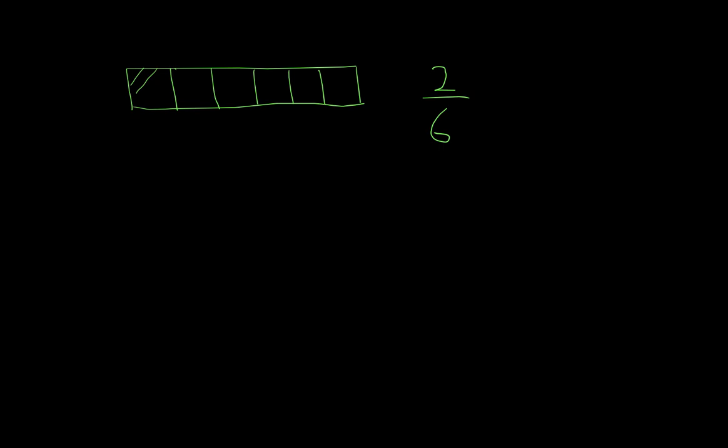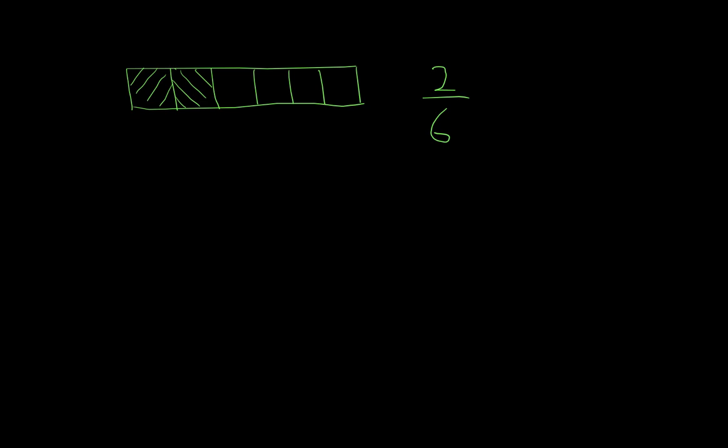So here's 2 over 6, which means I need to have a chocolate bar with 6 pieces. Again, I'm using part of a whole. I'm going to have 6 pieces: 1, 2, 3, 4, 5, 6. If I write 2 out of 6, what I mean is that I would like to have 2 out of those 6 chocolate pieces. So here's one chocolate piece, and here's another chocolate piece. So this is 2 out of 6, right?